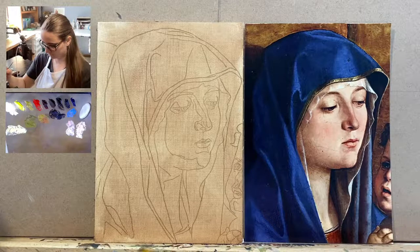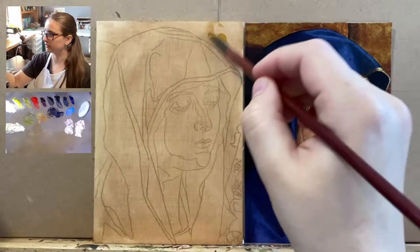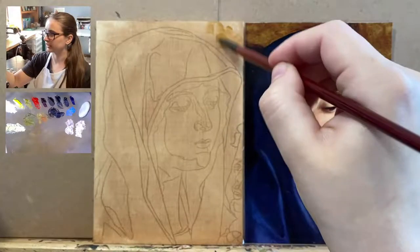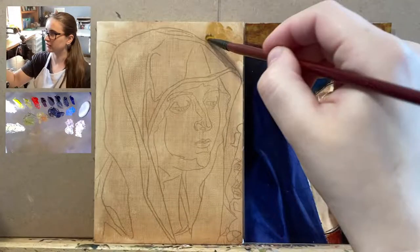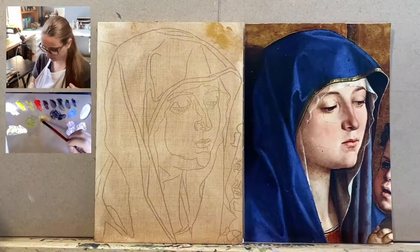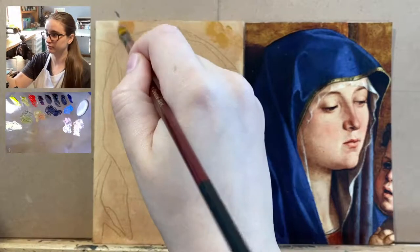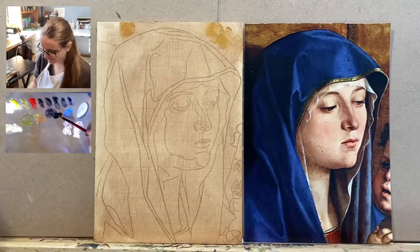And that's kind of the ochre and red mix that we started with. I'm just going to start laying it in. So this is the, what did I say? The Alzano. I don't know why I can't say that word right. The Alzano Madonna, called so because it was in a monastery in Alzano. That's literally it, it's just the location.